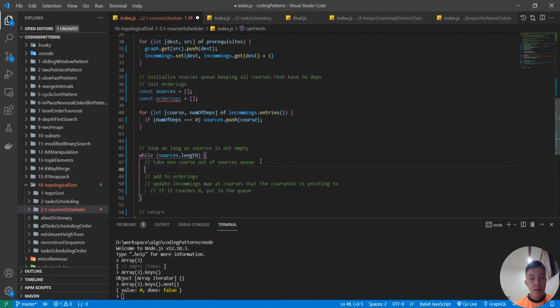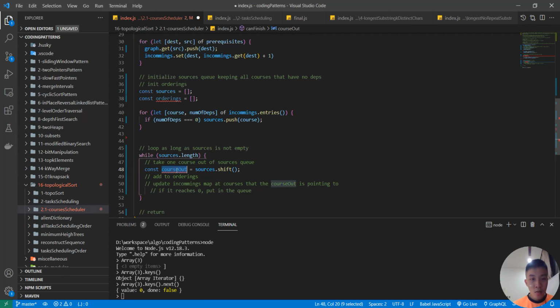Take one course out, course out equals sources. Since it's a queue, because here we use push, we push to the end, and we need to remove from the head of the array, which is sources dot shift.